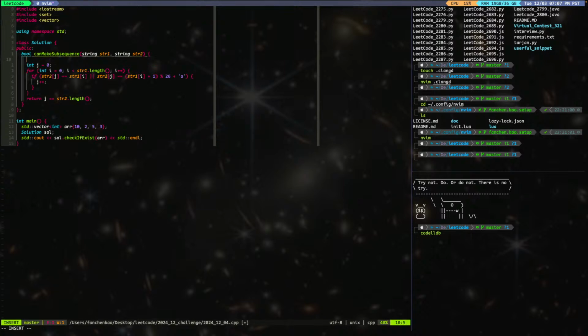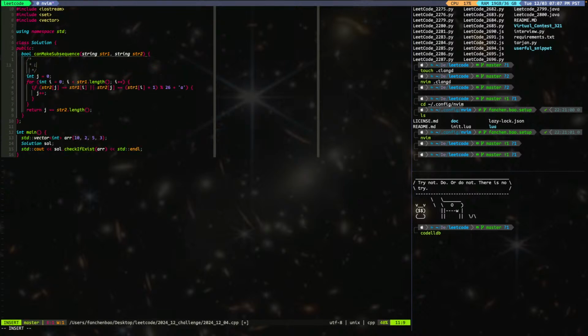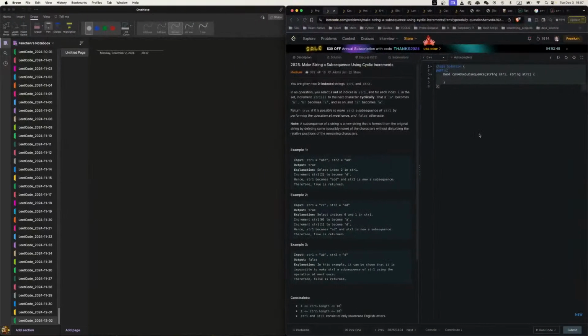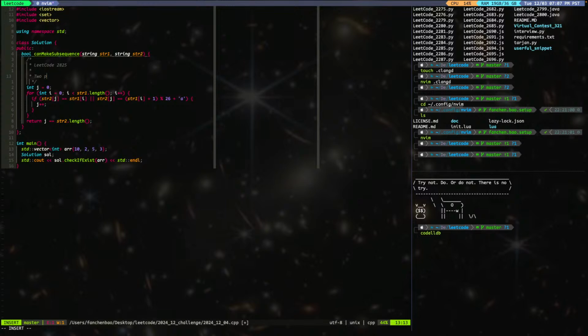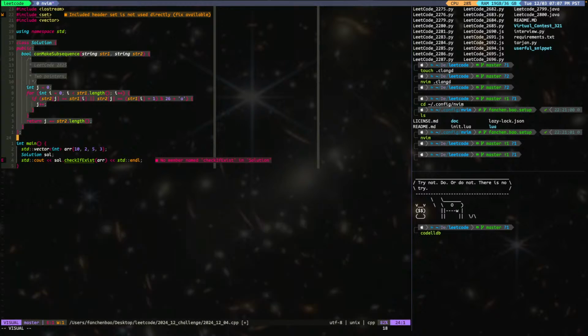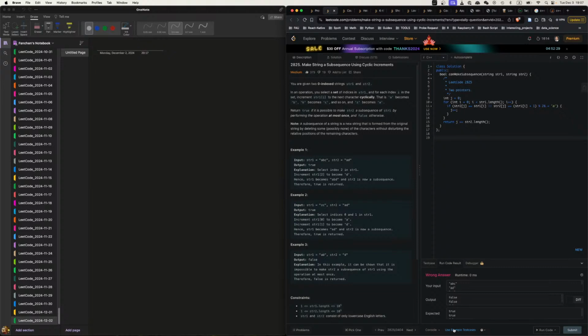All right, I have a lot of confidence in this one, so let's just get it on. This is 2825, two pointers. The only part that I'm not so sure about is whether that arithmetic is correct. But we have the test case, so we can check it. It is not working. Something is wrong.